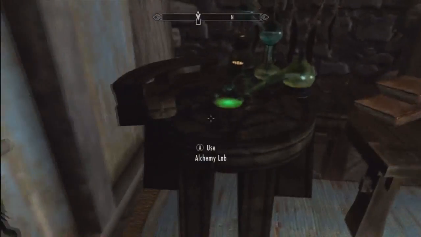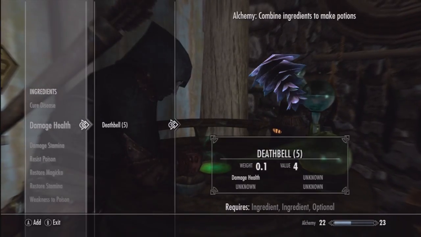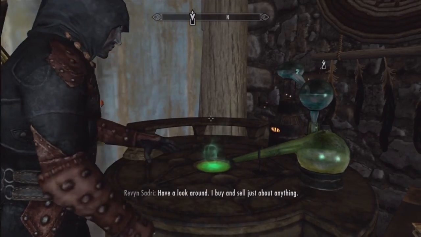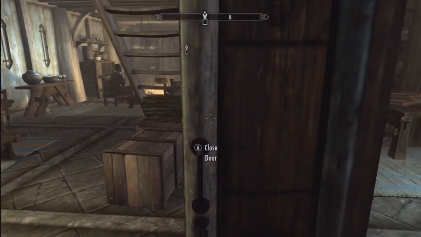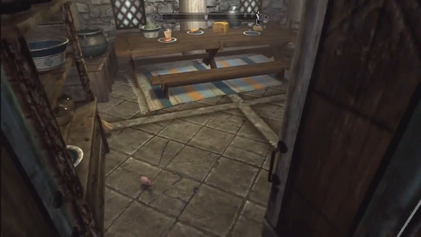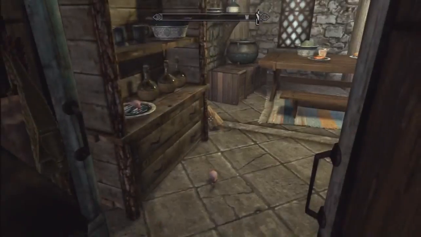I will take the world by storm. Let's see what we can make. Damage health. Come on. All I've got is death bell. Well, that sucks. Have a look around. I buy and sell just about. Have a look around. It's my own house. What is wrong with you? Stop barking. I hate my life. Vigilance, get out of the way.